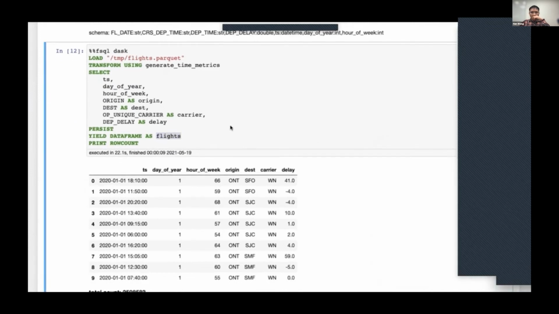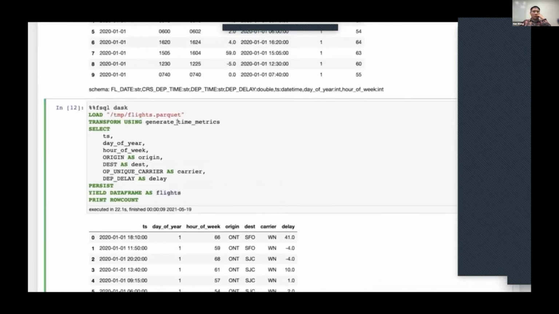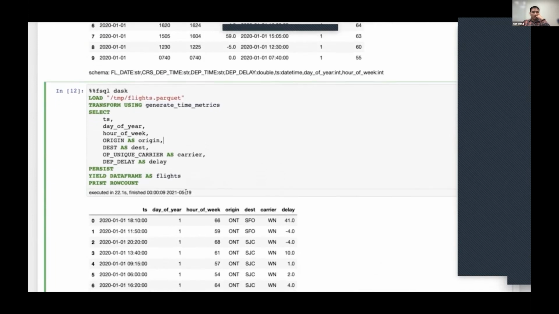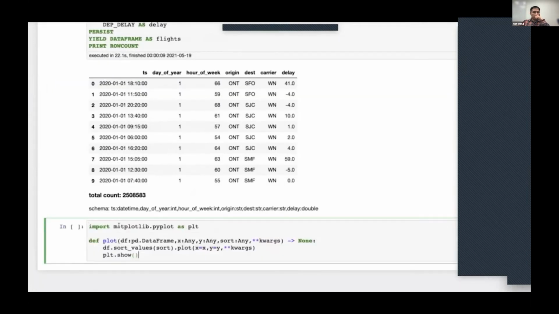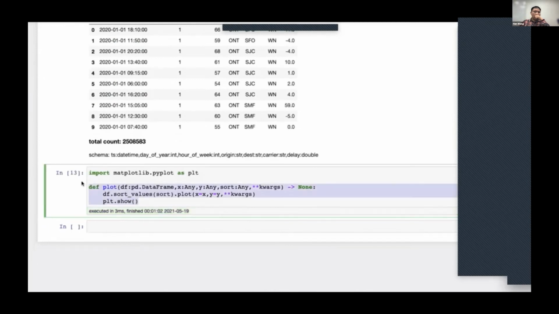Okay, so far I have introduced the transformer. Let's talk about outputter. Outputter in Fugue is another type of extension, and it is very, very useful for visualization. So look at this function. Again, it is just a simple Python function. It has nothing to do with Fugue, but with the type annotation, it is already qualified to be an outputter of Fugue. We can use it directly with our other standard SQL statements. Let's see how it works.